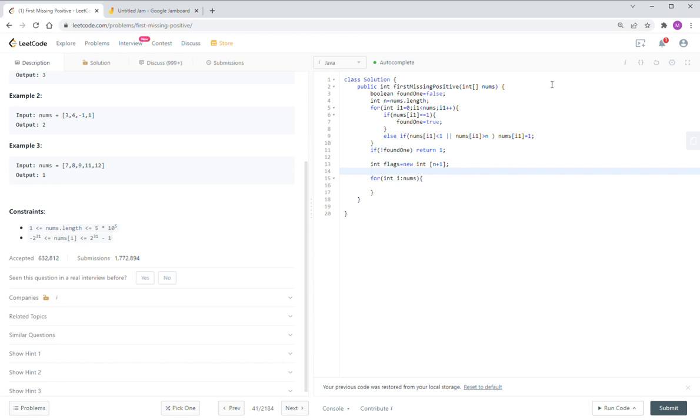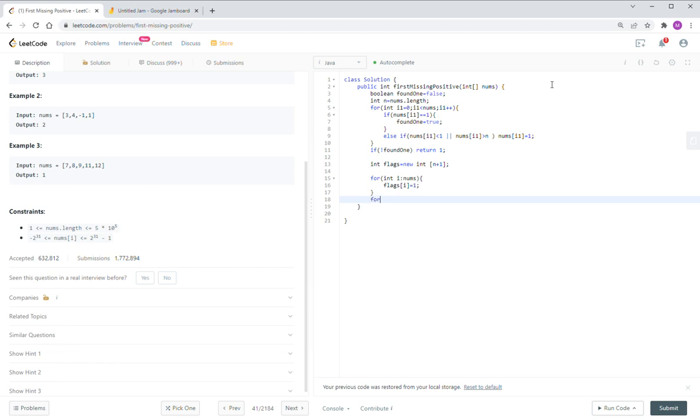Java will initialize the array to 0. For each i from the numbers, flags at i, because i is from 1 to n, will become 1.